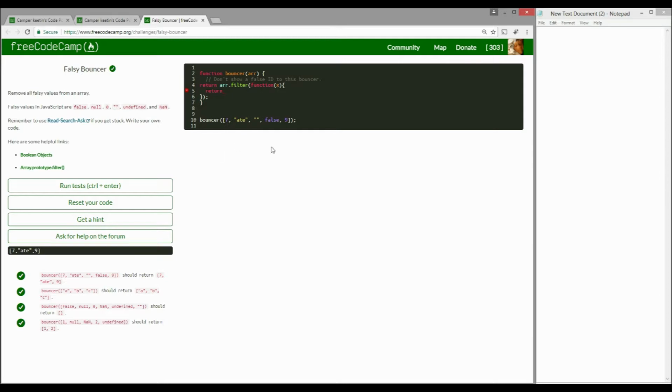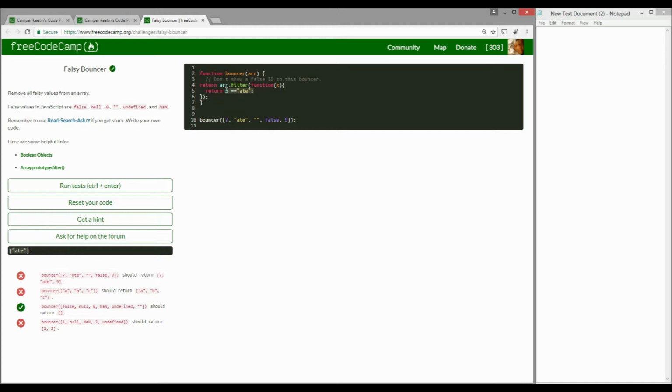So I'm just going to give an example. Let's say the return is x is equal to 8. We are writing a comparative function here. If x is equal to 8, that returns true, so that value gets kept in the array. If it does not equal 8, any other value, it gets thrown out. So if you actually run it, you would see you got 8 as an answer, even though that's not the whole point of it. I'm just giving an example of how the filter function works.